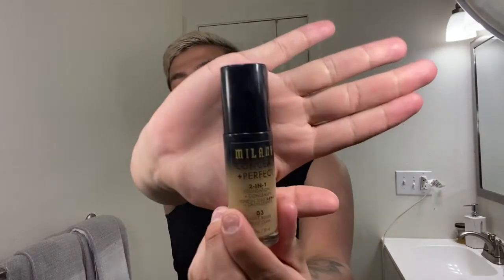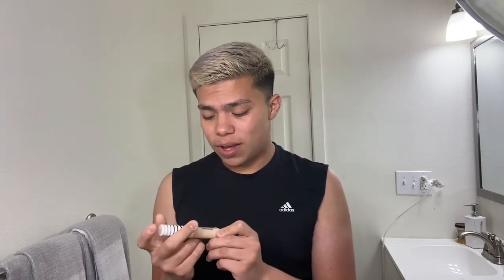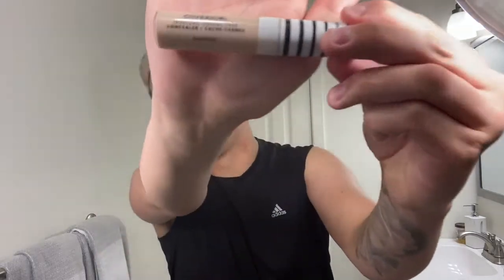I'm gonna be using the Milani Cosmetics Conceal and Perfect Foundation and Concealer together. It's a 2-in-1, and I know it's a 2-in-1, but I'm still gonna be using my concealer from CoverGirl in the shade Undercover. I think that's the shade. I don't know, but I'm gonna put it right here. So this is my concealer.